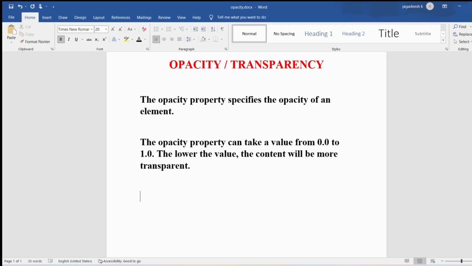Now let me discuss how we can provide the transparency or opacity using RGBA. When we discussed the color property, we discussed RGB. There R stands for red component, G stands for green component, B stands for blue component. There we have RGBA also. An RGBA color value is specified with red component, green component, blue component and also alpha. The alpha parameter is a number between 0.0 and 1.0. This alpha only specifies the opacity or transparency.